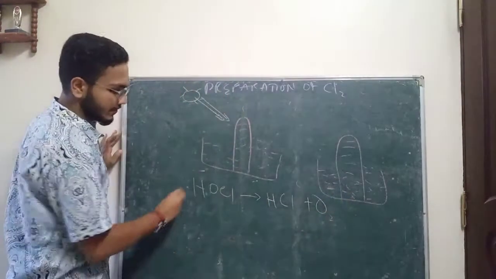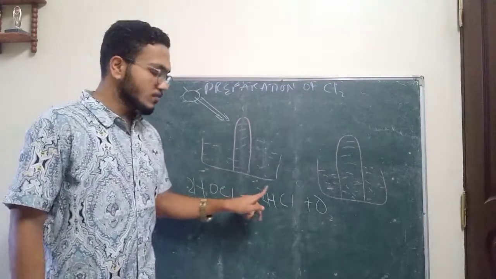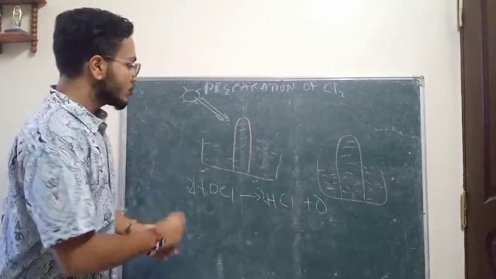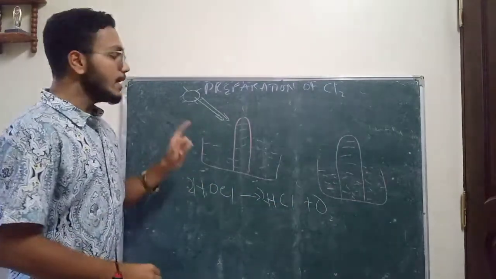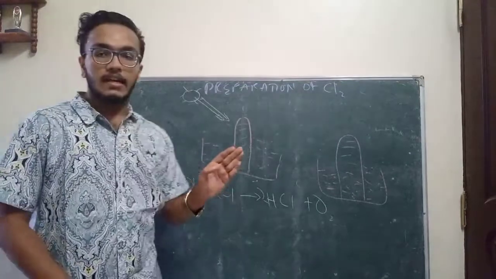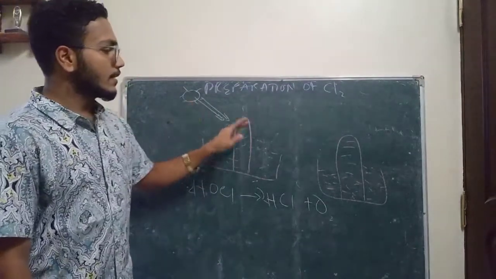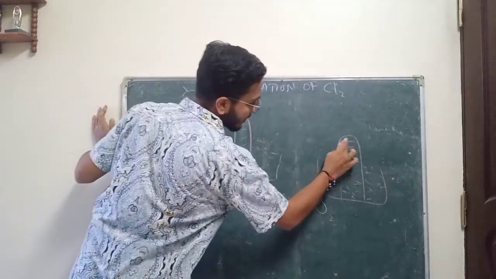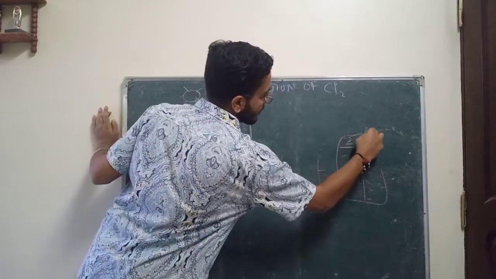This is the equation. HOCl decomposes to form HCl and oxygen. So, the first observation, write this down. The first observation is the pale yellow color of chlorine water decolorizes or changes to colorless, and the second is a colorless gas is collected which relights a glowing splint. This gas is oxygen. We have oxygen collected over here.